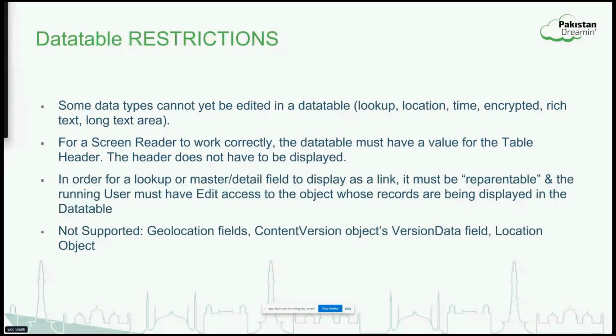And there's a few things that aren't supported. If you have an object, and this is due to a Salesforce bug, nothing to do with the data table, but geolocation fields in a record do cause issues, so you need to leave those out when you're doing a get records to pass into a data table. If you're using the content version object, the version data field, which is actually a big blob of the actual file itself, that'll basically overload the Lightning component, the Apex that's running. It is just too much information. You would never display that anyway, so I just recommend that you leave that field out.